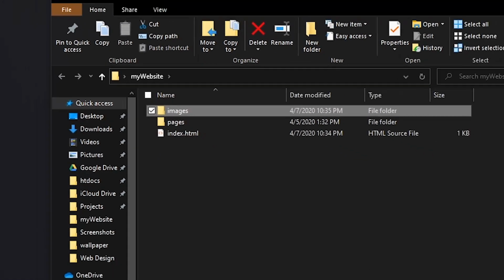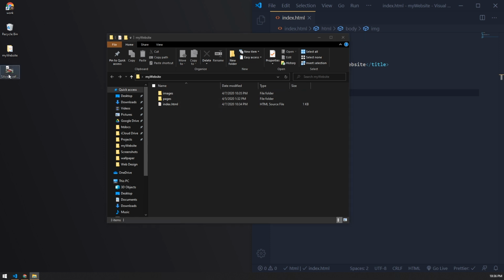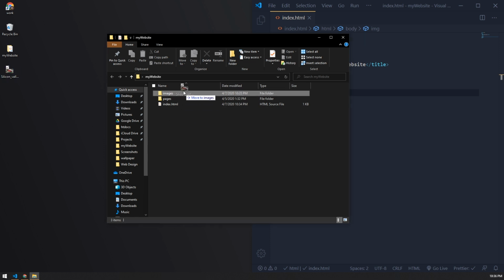So there's an important thing that you have to keep in mind. A website is not a website without images. And you will have sometimes hundreds and sometimes thousands of images. So you cannot just save all your images on the root directory of your website. You need to create a specific folder. The same thing goes with CSS and JavaScript, which we're going to be discussing in the coming videos. So whenever you're going to have multiple files of the same extension, it's always recommended that you save them under the same directory. So over here, I'm going to create a folder or a directory known as images, and I'm going to copy or drag my image and drop it inside my folder.